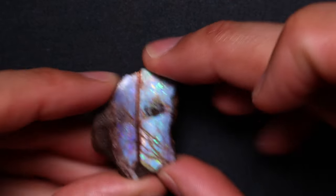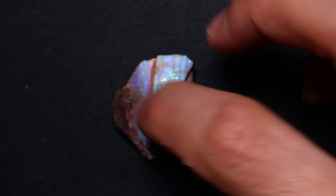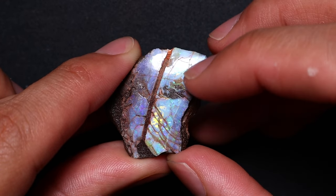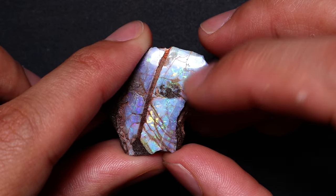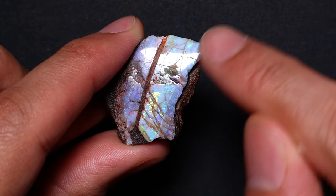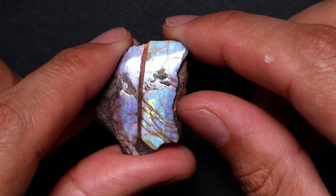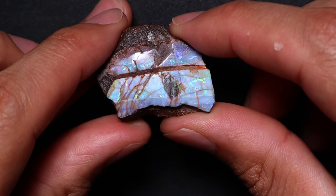It does take a long time with the aluminium oxide, so I do suggest going with sintered diamonds if you just want to do any rough shaping. Then of course you can use the Nova points — you can go all the way through to 3000 Nova, whatever you really want. It just depends on how you want that surface finish to be. If you go all the way to 3000, you'll get a much flatter surface. But if you pull up at like a 600, you'll get a much more uneven kind of surface. You might see it on the channel for a couple of other stones in the future — I haven't been doing a lot of specimen stuff as I kind of do that for my personal collection.